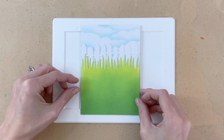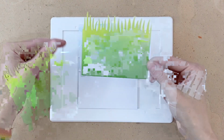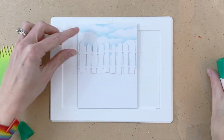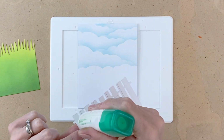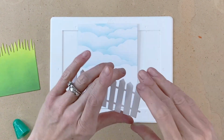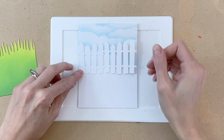Now I'm positioning my fence and my grass, and I realized I did need to trim off a little bit more than a 1/2 inch off the bottom, and so I went ahead and trimmed that off camera. Now I'm going to adhere my fence layer onto the front of my card base. Just going to use some Tombow Mono multi liquid adhesive here, just a liquid glue.